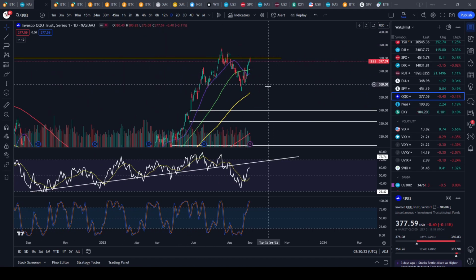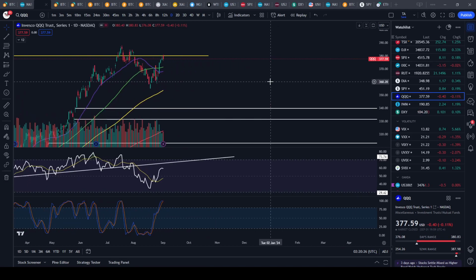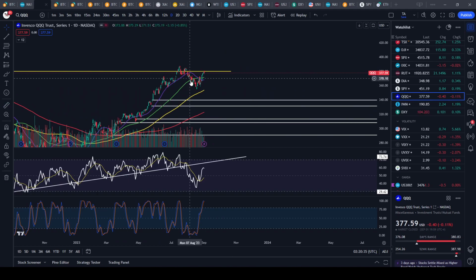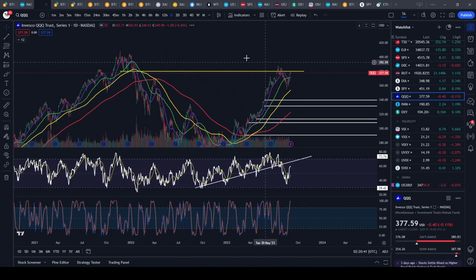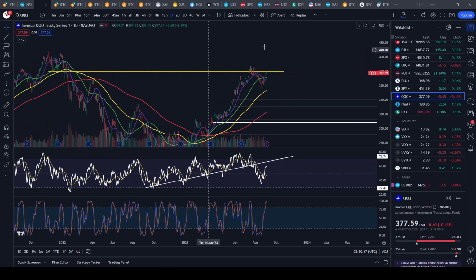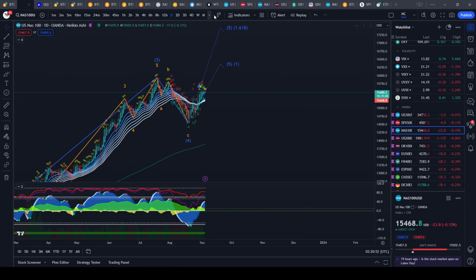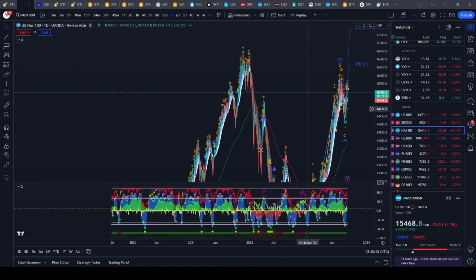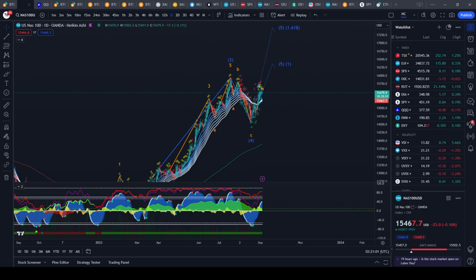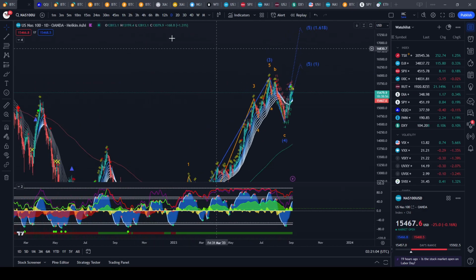But I'm seeing a lot of people being really bullish right now, and they're still going to be bullish regardless of whatever bearish cases. And again, that's what makes a market. There's some bullish people, and then there's going to be some bearish people. But for me right now, I'm looking that this is probably a little bit bearish here, and you are starting to run pretty close to the all-time highs. And now that we're getting pretty close to the all-time highs, everyone is thinking that we are going to go to the all-time highs, right? It seems like everyone is jumping on the conclusion that we're so close to the all-time highs, we are most likely going to go to the all-time highs, which may be the case, but we'll have to see, and then the markets are going to prove us to see who's right and who's wrong, okay?